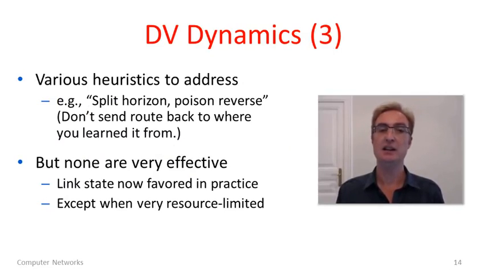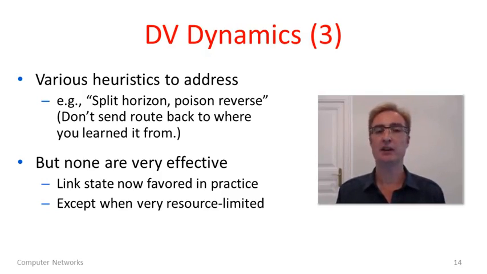Now, you might think that my example was a little contrived because B shouldn't be fooled so easily. B knew that it was normally getting to A directly and it was in fact telling C the best route to use. So B shouldn't really decide to go via C and then just add 1 to the cost. It seems a little silly.